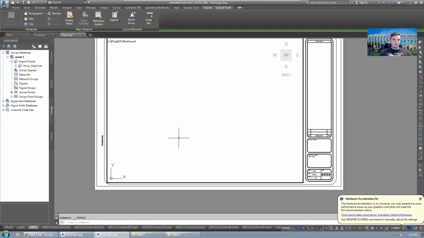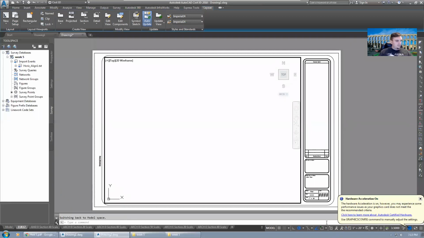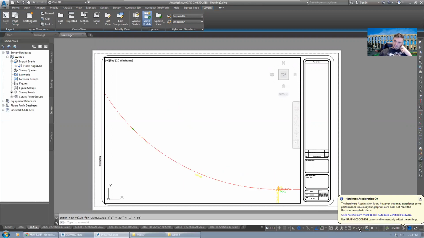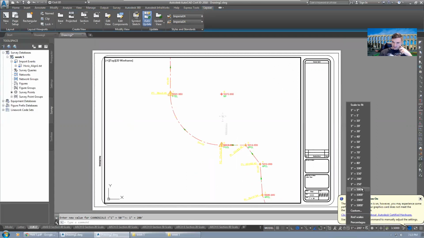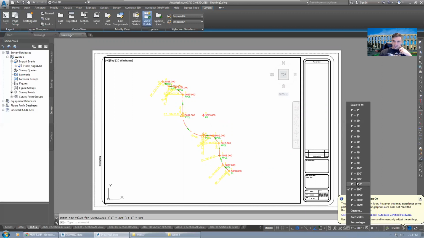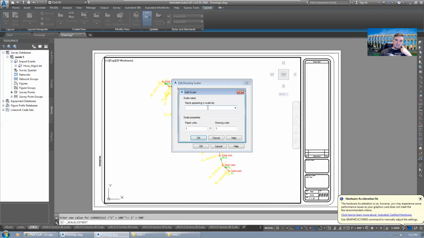So what we want to do is set up our layout tab to show our alignment, alrighty, and set that to a scale that works with our engineer scale. So it's got to be 1 through 6. You can't use a 70 scale or an 80 scale, because that won't work with our engineer scale, all right? So let's try 200. Nope, I'm going to go a little bigger. 500, maybe a little smaller. And since we don't have a 300 or 400, we can go to custom and hit add. And we want this to be, let's try 300, all right?